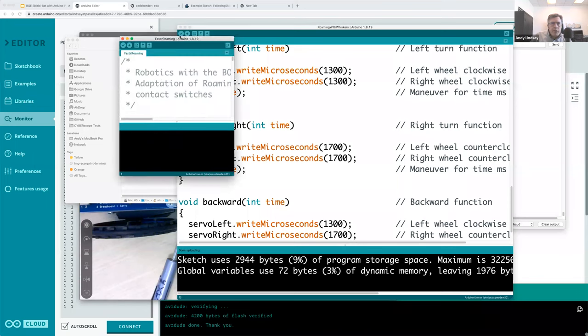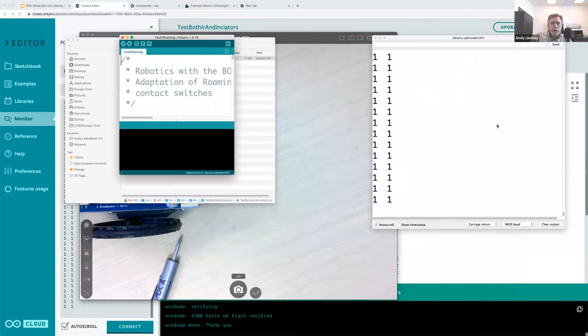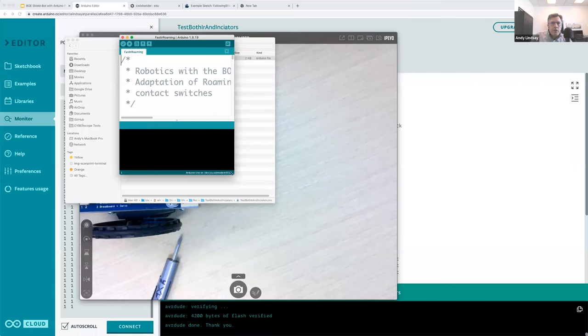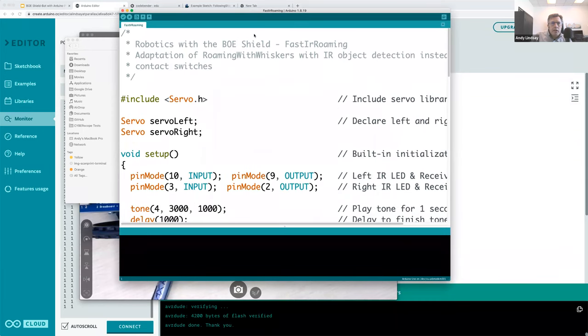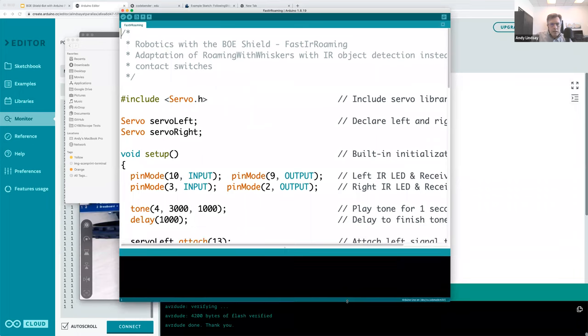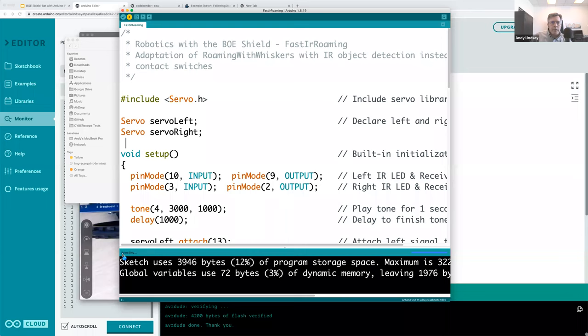It opens on another screen, so it takes me a second. Make sure to close your terminal if you have the Arduino IDE, because it's going to open in a new instance, but you won't be able to program in the other window if your terminal is still connected. We'll leave this power switch in 1 and simply load the sketch into the Shield Bot. Okay, we can hear that the sketch is running.